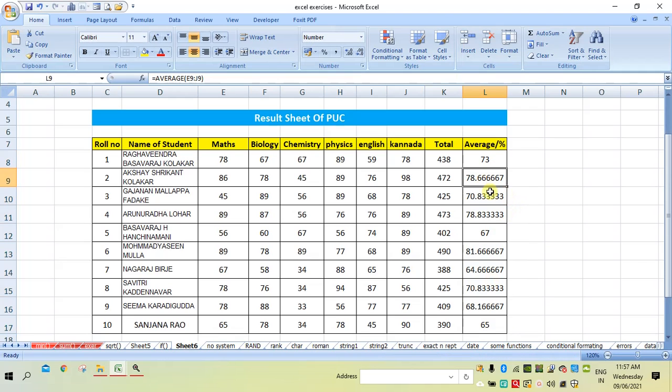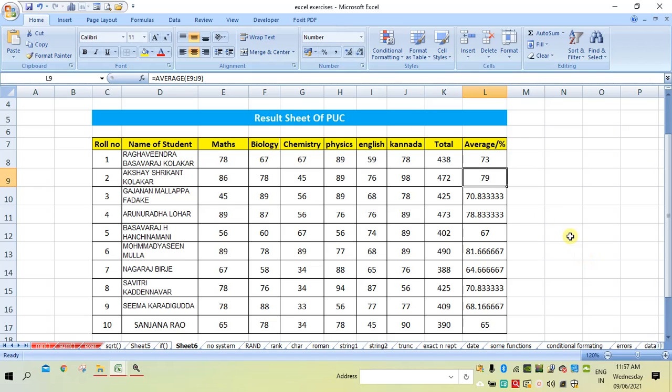To reduce the decimal numbers, select any one cell, then click on this button, decrease the decimal part. Either you can keep 2 decimal points or you can remove them.